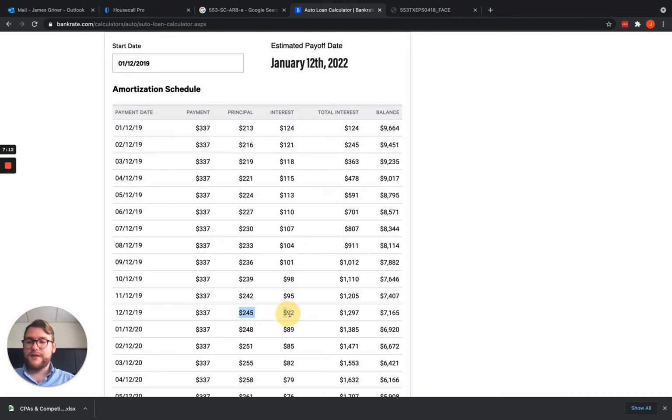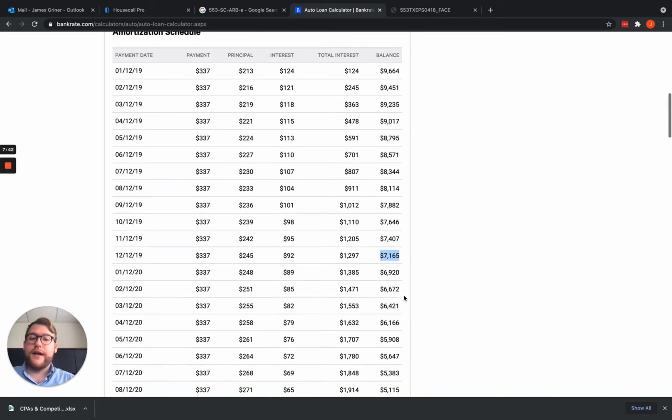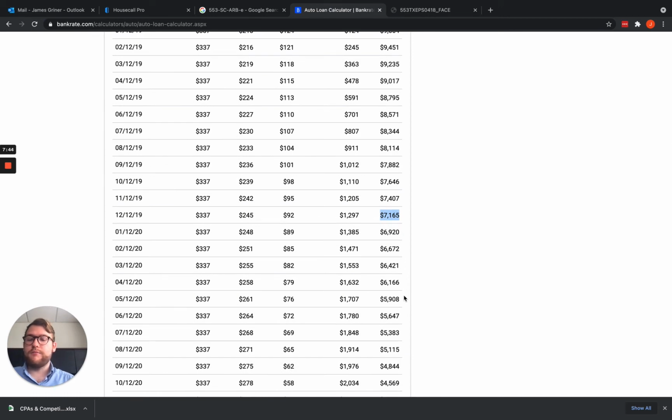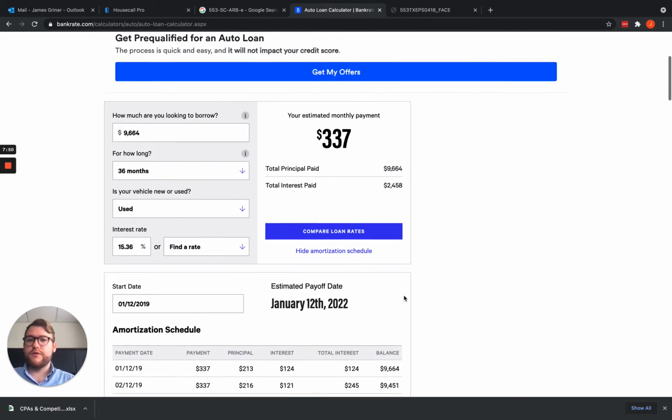At the end of the year, after December, once we're reconciling everything and getting prepared for taxes, this should be the balance according to our books, but we want to confirm that this is the balance according to the bank or the loan company. If this is off, we want to make sure at the end of the year, as of December, that this balance matches, or what is in our books matches what the bank says. Otherwise, it's going to throw us off, and our numbers aren't going to be correct, and we're either going to pay more in interest or less in interest than we actually did. So it's very important to go through and do all of that.